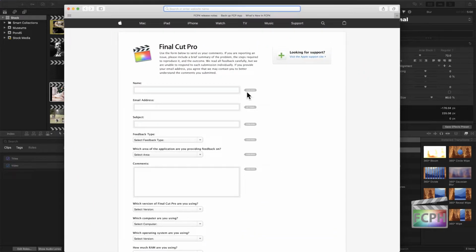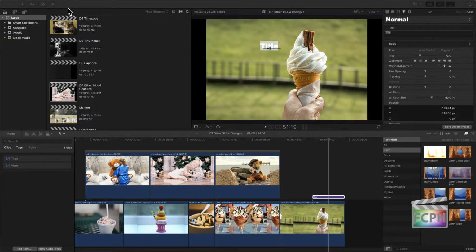It'll bring you to this form where you can then submit your feedback and what you see. Again, there's all kinds of different feedback you can give to Apple here, to the developers. But if it's a bug, something weird, or just even a concern that you have, maybe there's a feature you want to be added into Final Cut, submit the feedback by using this form, because that's what they use as developers. That's what they use to figure out what features are coming next.